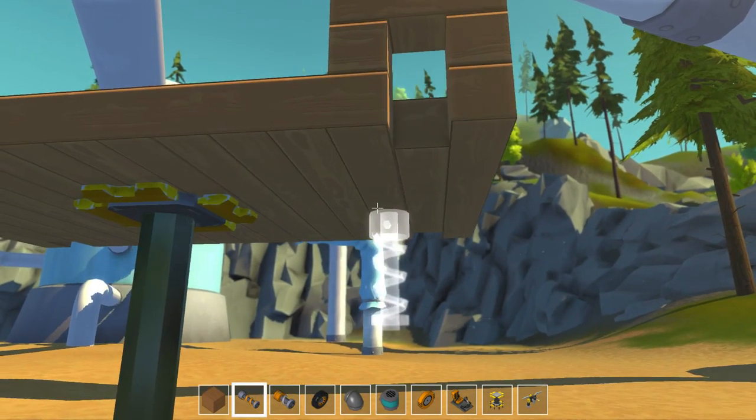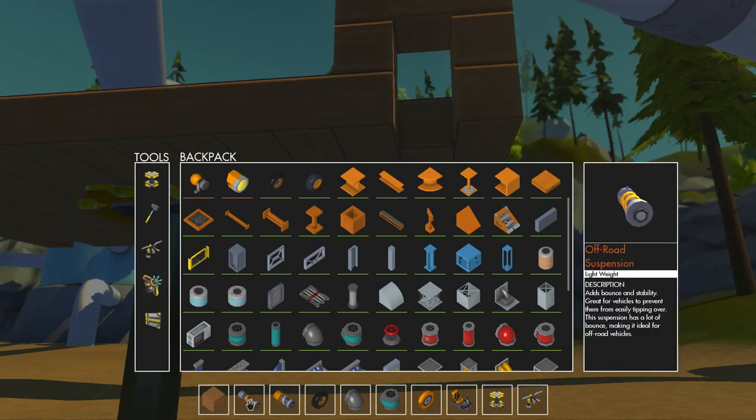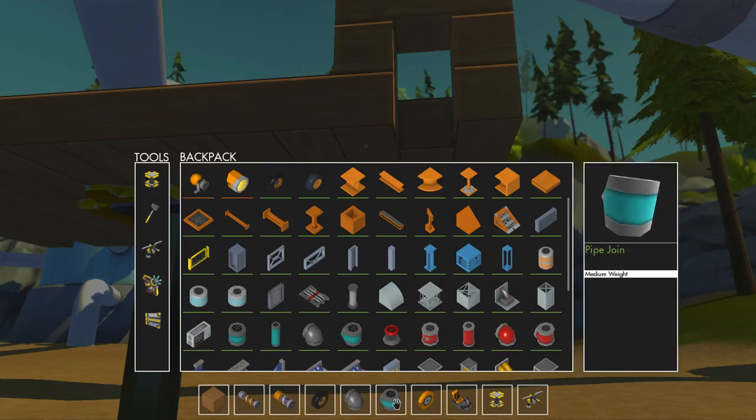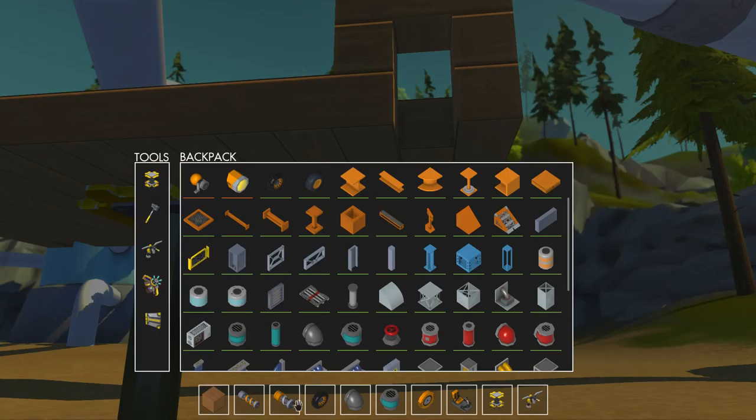What I like to do is use off-road suspension for the back wheels and sport suspension for the front wheels. The front wheels are one block less high, and that's very useful because we cannot place the bearing directly on the suspension. So we need to add an extra block, an extra pipe, to create that bearing — because we need this bearing on the front wheels to be able to steer.